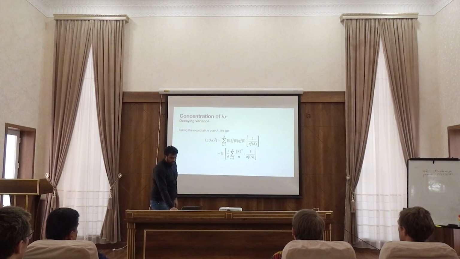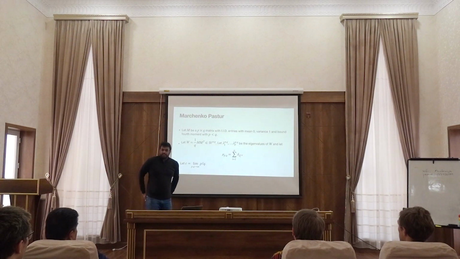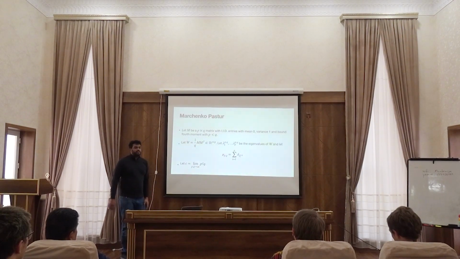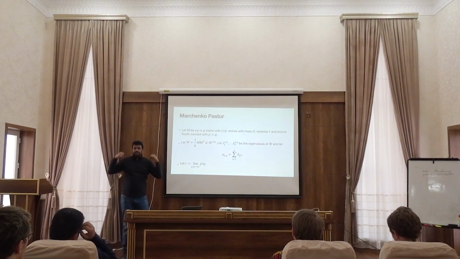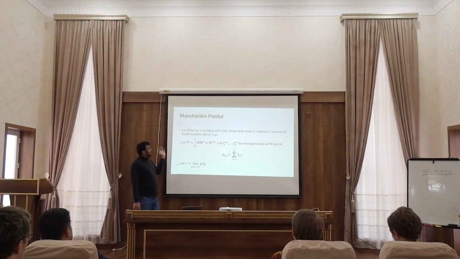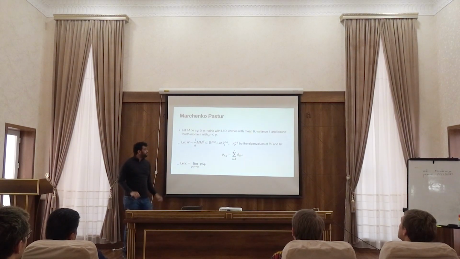So here we need to do a little bit more work, and we need to start using some random matrix theory. The first thing in random matrix theory that I want to introduce is this distribution called the Marchenko-Pastur. You should think about it as a Gaussian distribution for matrices, because you have a lot of nice universality results. So imagine you have some p by q matrix, with the entries having mean 0, variance 1, our standardization. And just to make life easy, we assume that the fourth moment is bounded. Right, so it's a nice distribution.